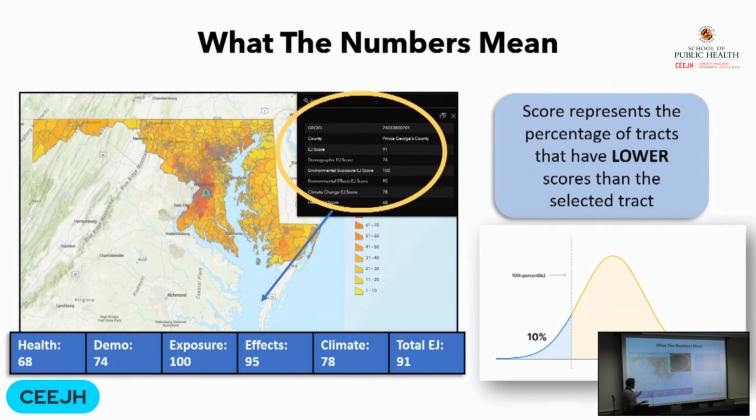So with these numbers, what you end up with are percentiles. And percentile, as it says over there, represents the percentage of tracts that have a lower score or a better EJ value than the tract that you select, right? So for this tract example, we see it has an exposure level of 100, which means that while there are some tracts that probably have equivalent levels of exposure, there are no tracts that have more toxic exposure. But every other tract that is not 100 is going to have less exposure than this one. We take all of those numbers, average them out, and then we get the EJ score.